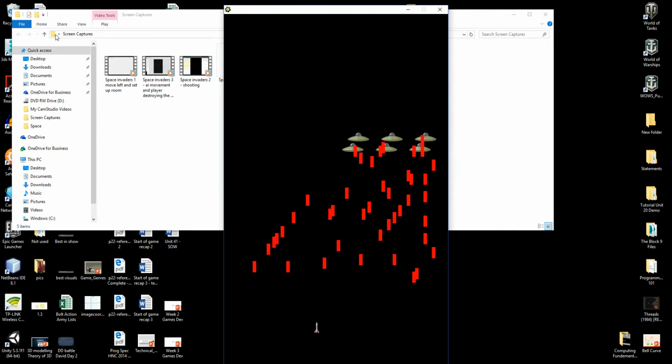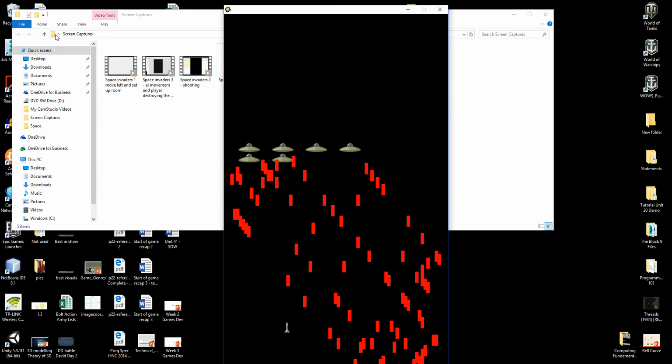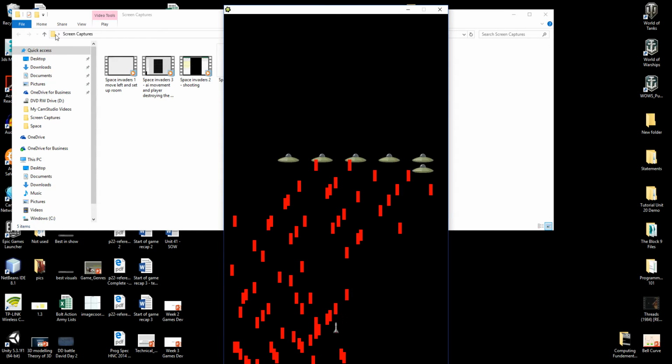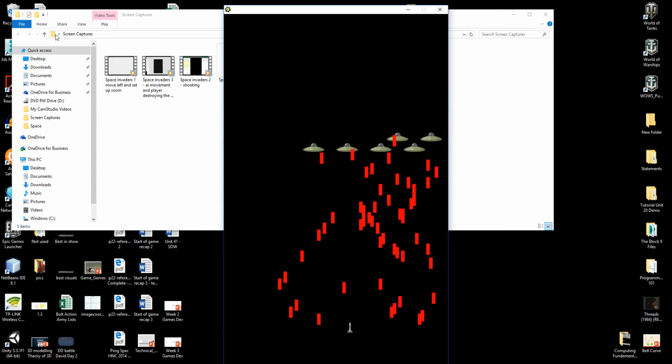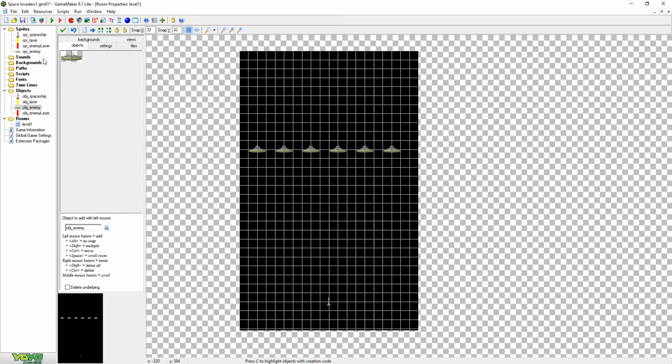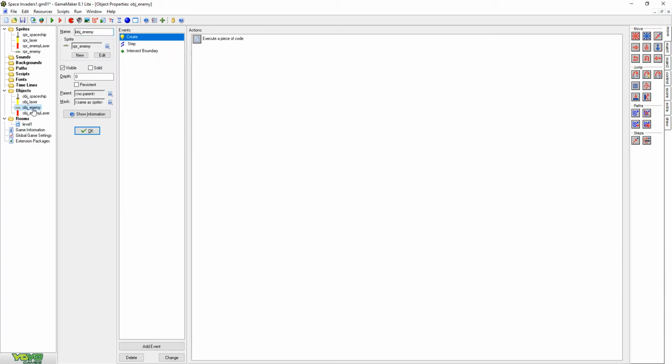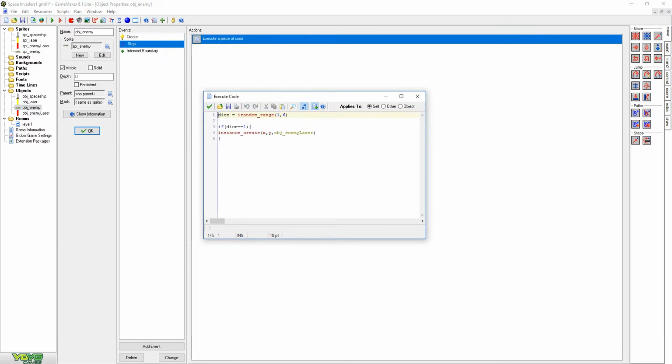And update. Quite a fun little challenge to try and not get squished, but a little bit too difficult at the minute. I think ridiculously too difficult. So now we go from functionality to polish. The enemy, every step, is creating some dice, and there's 30 frames per second, and there's a 1 in 6 chance of it making a bullet, which is why there's so many bullets. So the enemy's spawning a lot of bullets.